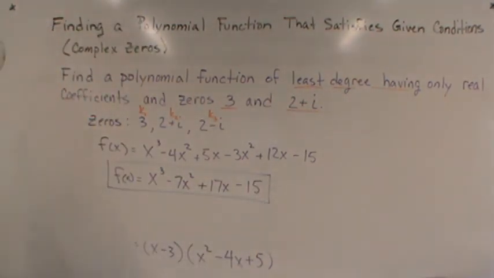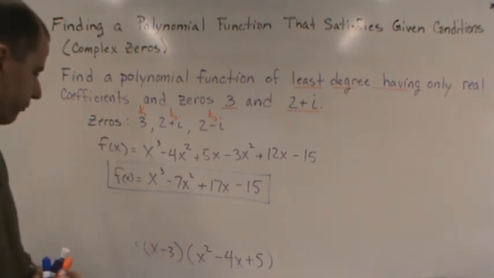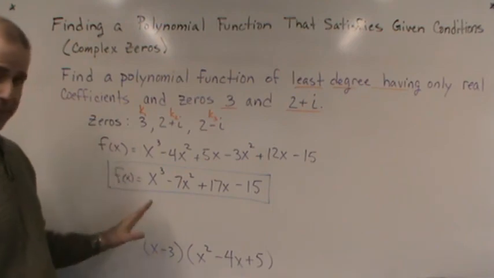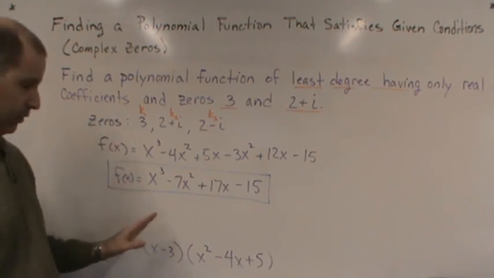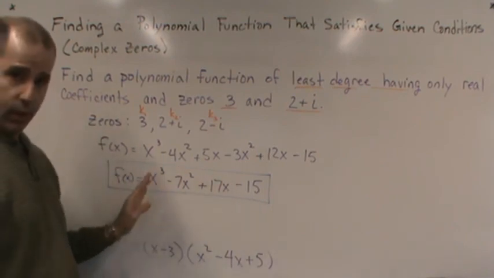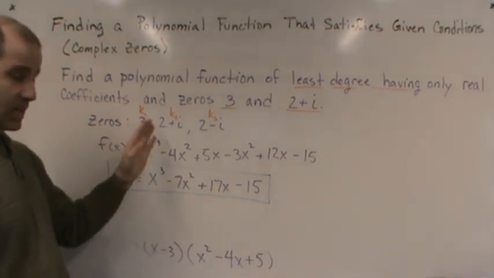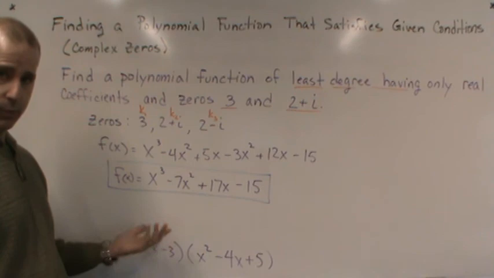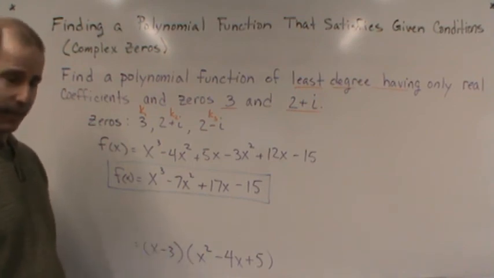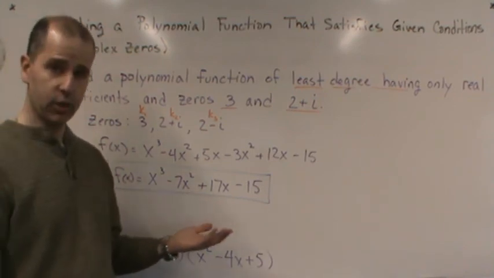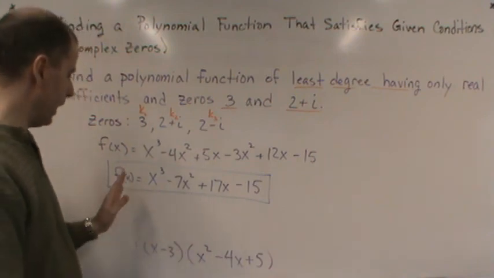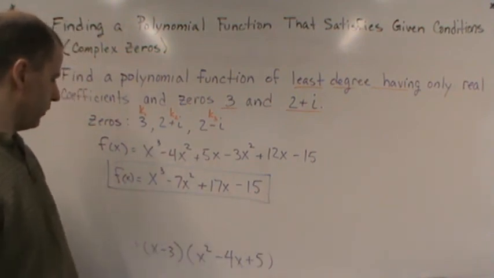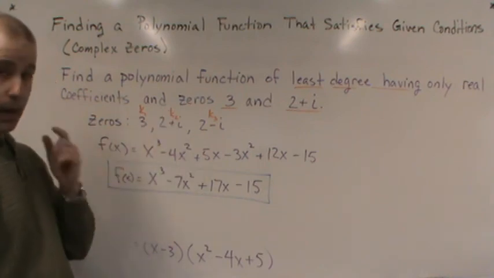Now, just so you know, we don't have enough information to specify a particular a value. Remember, any multiple of this would still satisfy the conditions. Okay? So we're going to assume a is 1, but realize a can be anything. If we had more information, we could specify an a value, but for right now, this would be sufficient, and this is where we would stick with. So this would be the answer to the problem.